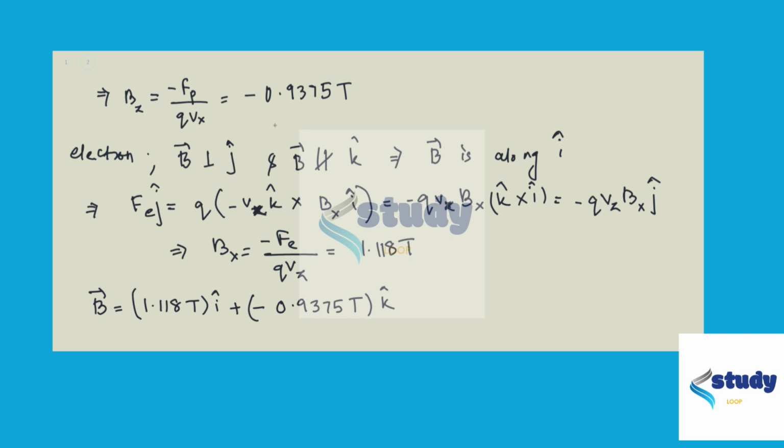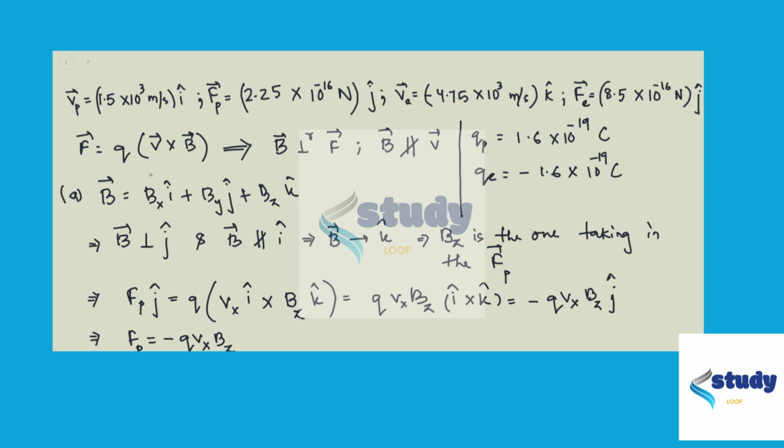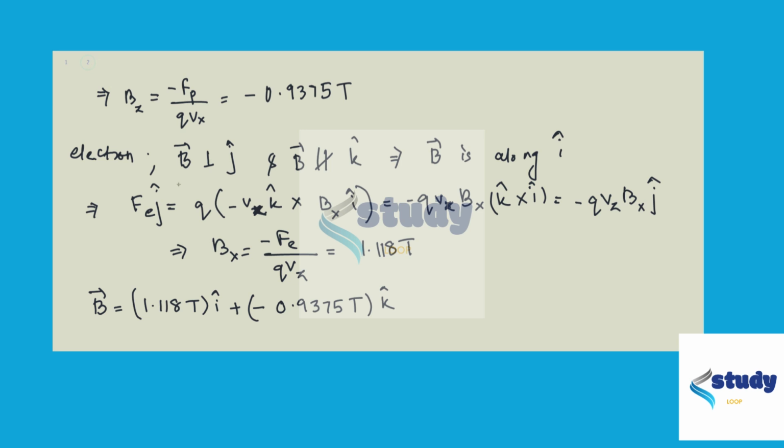And you can also follow this process by doing all the calculations. You can take this value and apply it over here in this equation, and then choose which term is actually giving your force in the directions given in the question. But that's going to be a lengthy process, and this one is easy because it's faster to figure out the direction of B. So that saves some time.